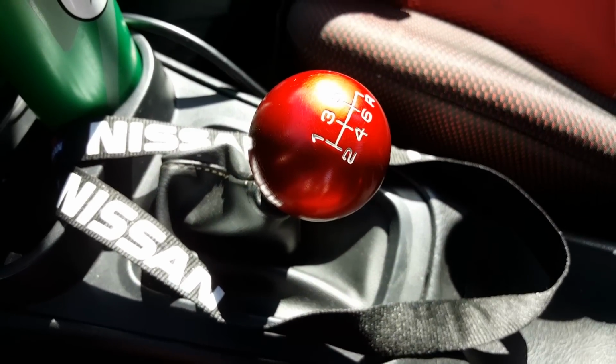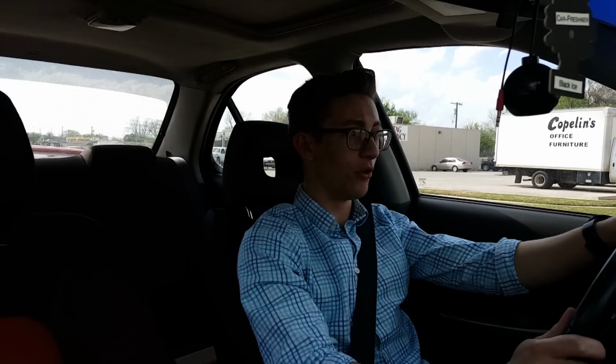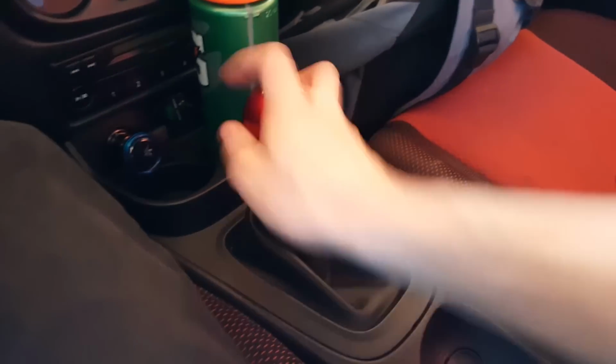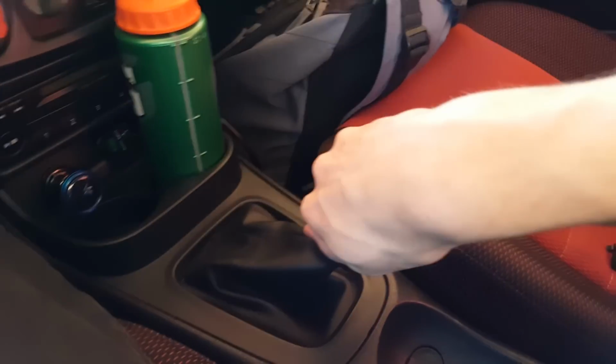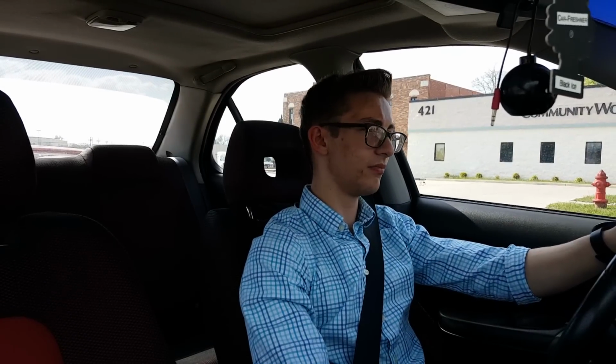That's right, a 2002 Nissan Sentra with a 6-speed manual. Who would have ever thought? Now this transmission is not perfect, there are definitely some faults with it, but having that extra gear means that on the highway this car is actually quite pleasant. Even with my exhaust, when I'm going about 70 miles per hour, the engine's at about 2,500 RPM. And that's not too bad, given that this engine can be quite refined and quiet depending on what mods you do.